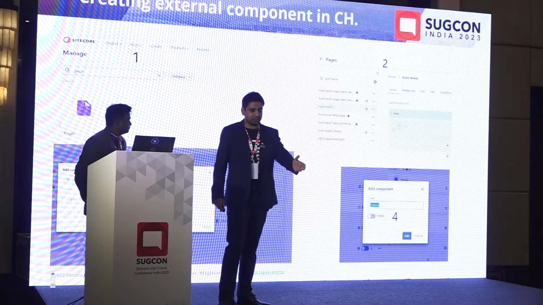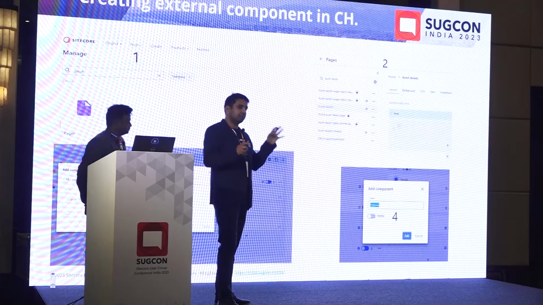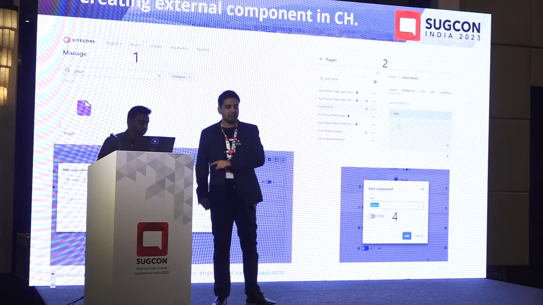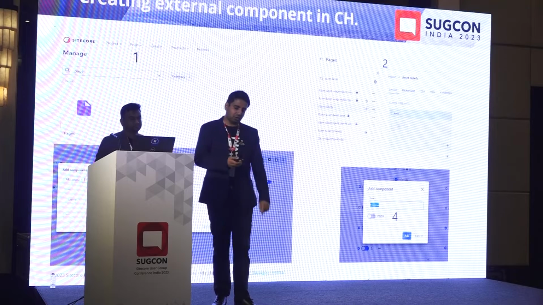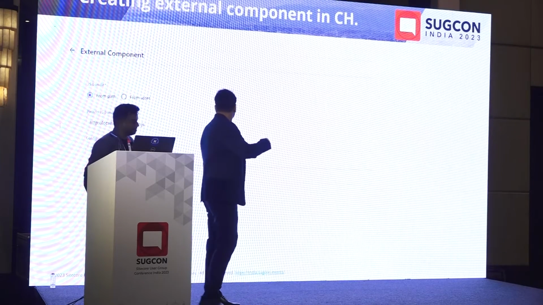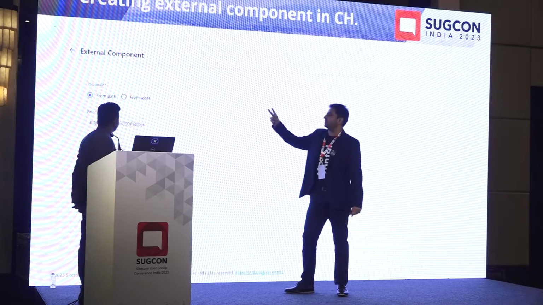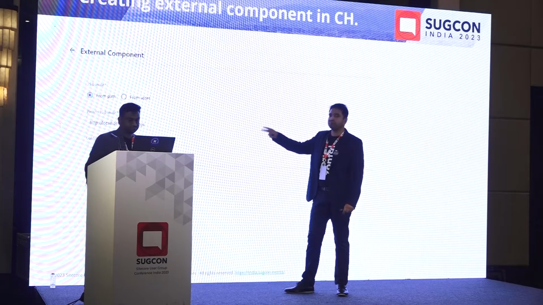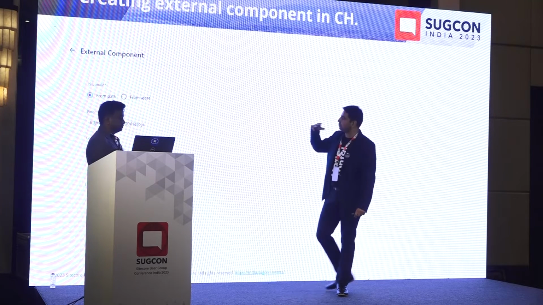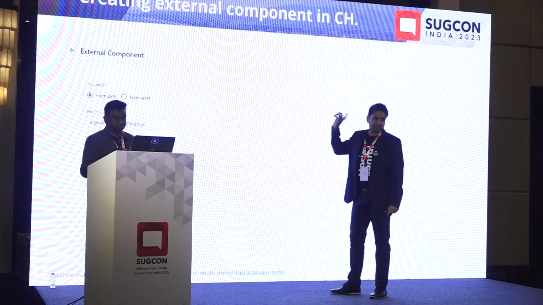Now you can see all the placeholders are there. Just click on the plus icon, and it will open a pop-up showing all the pre-built components plus external components. Search for your external component, click on it, give a proper name, and add it. Now your component is added into Content Hub. Then just double click on that external component and it will show the settings. There are 2 settings. If you want to get the bundle.js file from your hosted environment, you can give the path. Or if you want to use the bundle.js file from the Content Hub instance, you can choose it from an asset.